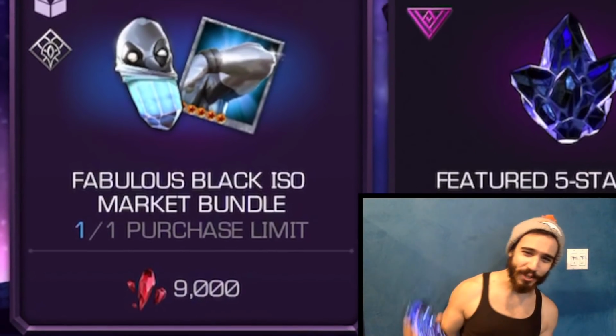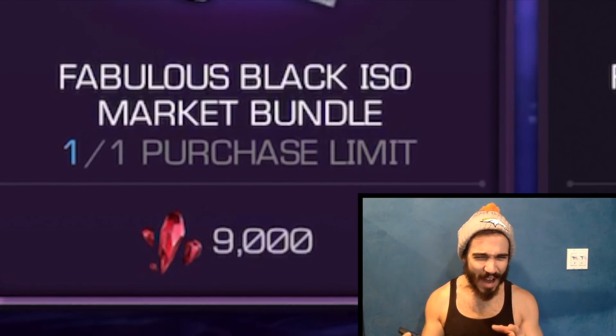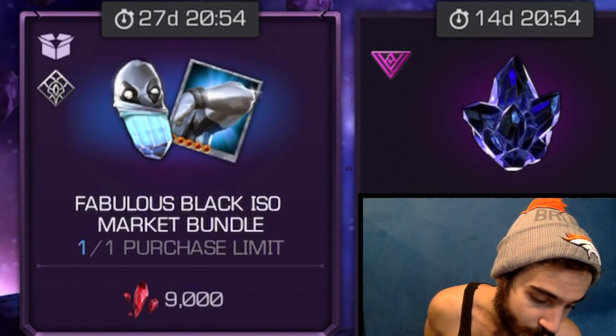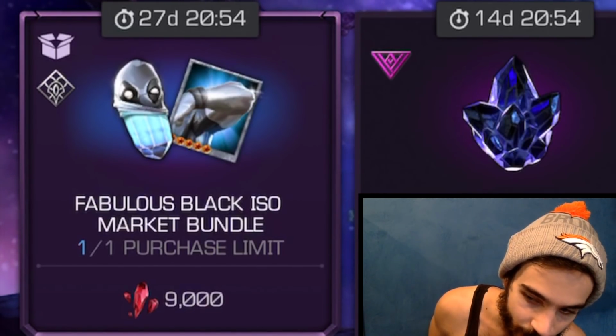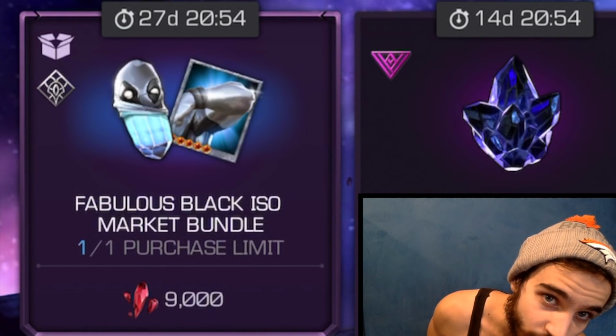Platinum Pool. This could be yours for the low, low price of 9,000 five-star shards, and 9.99 US dollars, not including tax, for the summoner sigil as well.